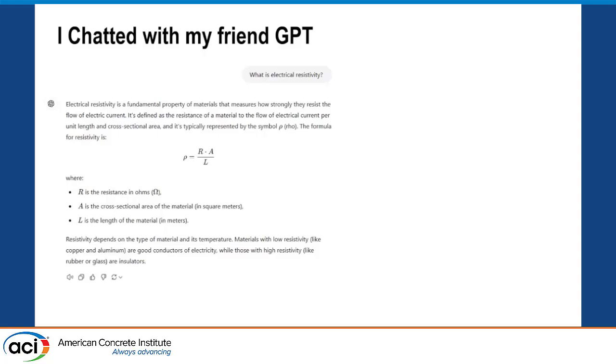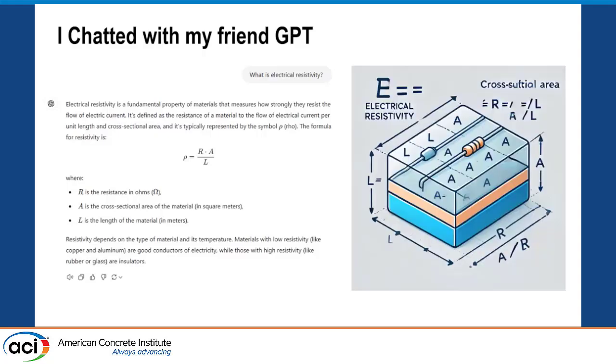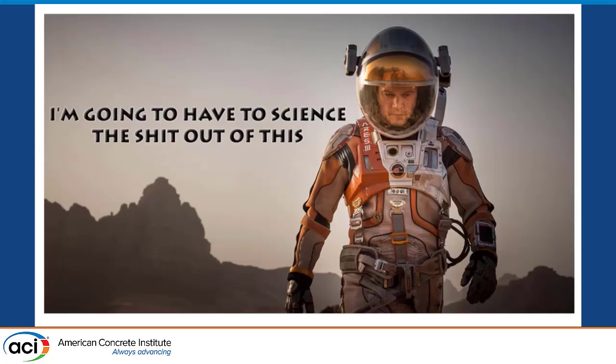Then I asked ChatGPT, can you draw me something that helps me to understand this better? And my question was, what is cross-optional? And there are a lot of complicated equations that I really don't understand. Then the next step was to go further, and really, we're going to get serious, don't we?